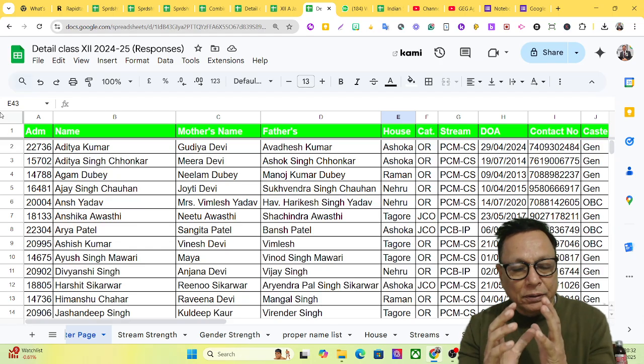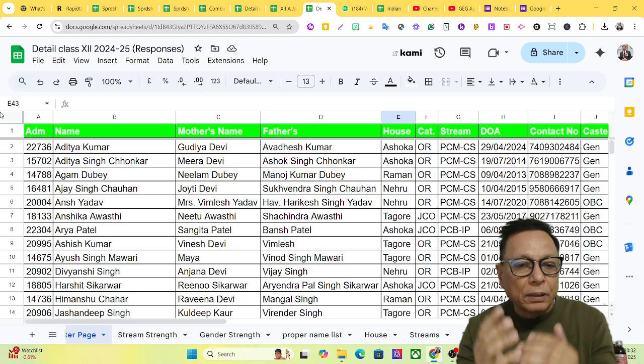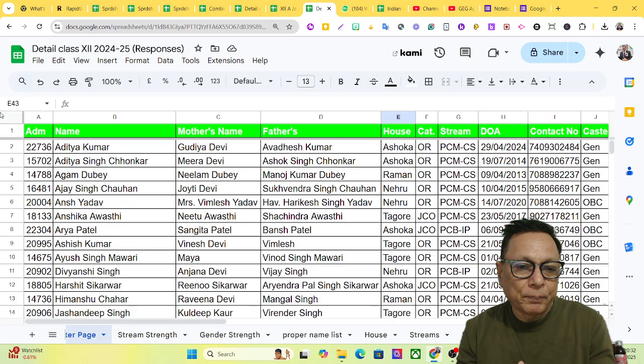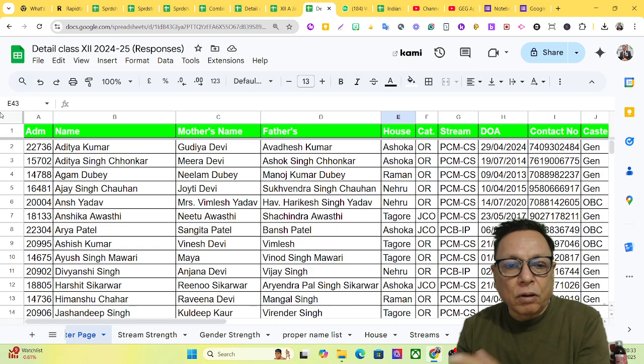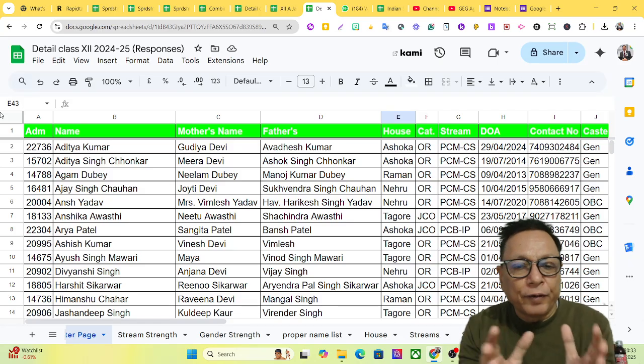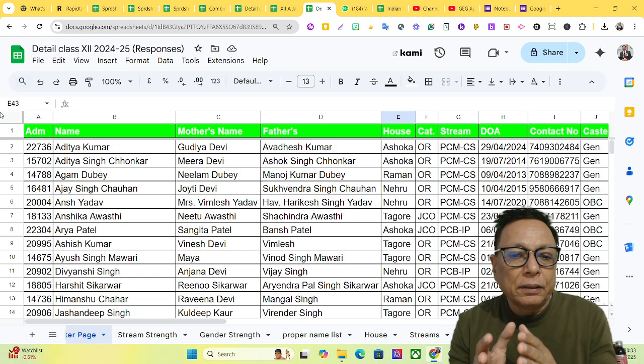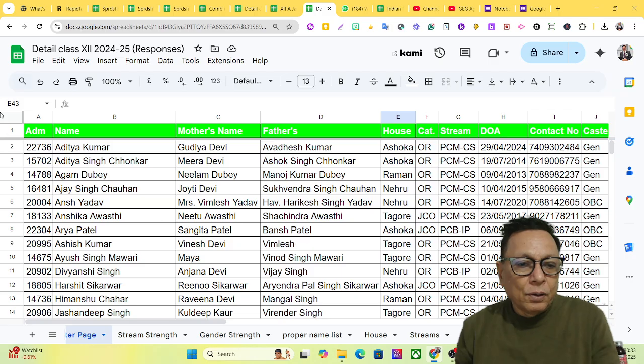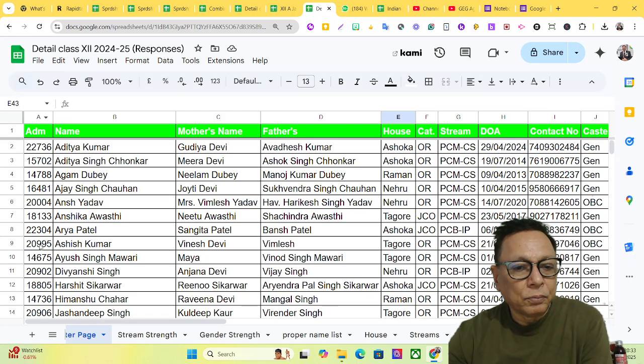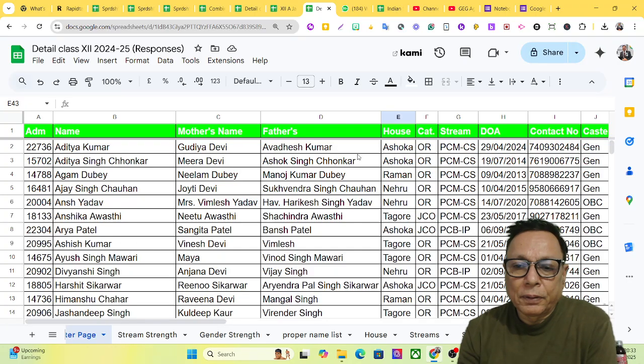So we'll have to find the column in which the records can be grouped. Out of these columns A, B, C, D, E, F, G, you will have to find the column which can be treated as the group column. If you look at A column, this is not the group column. If you consider B column, the name, this is not the group column. Similarly, C and D are not group columns, but house, that is E column, is a group column. This column can be treated as a group by column.